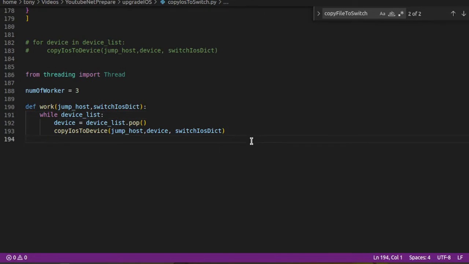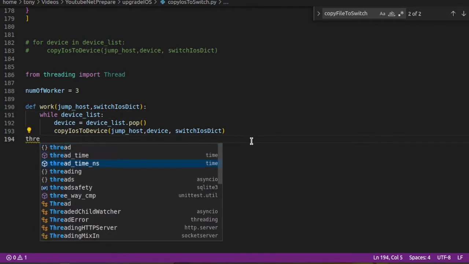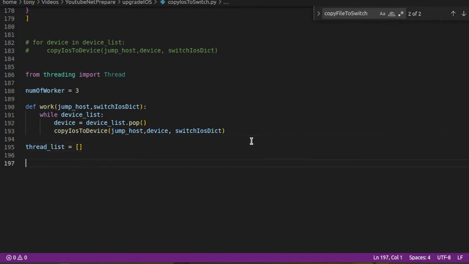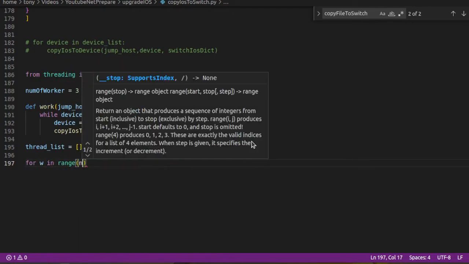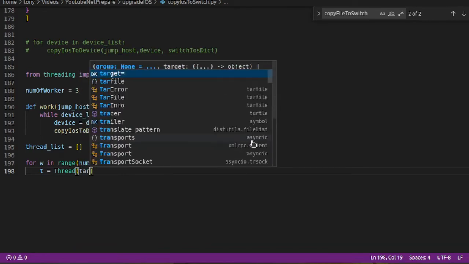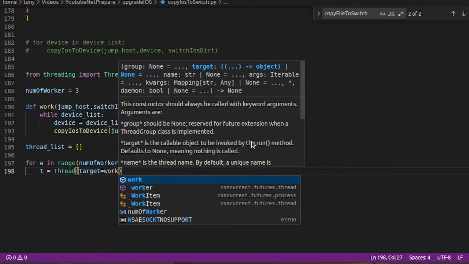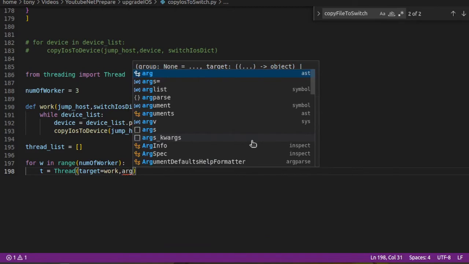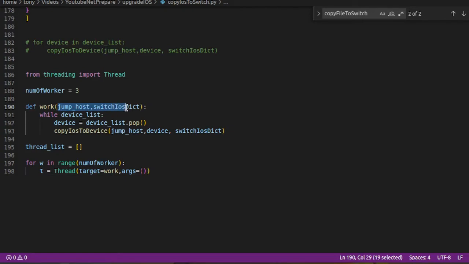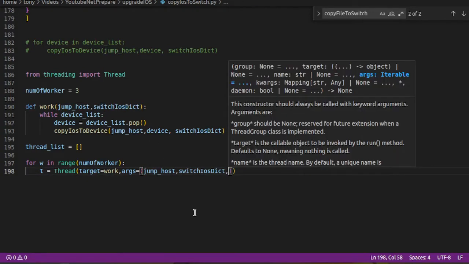Okay, and here we have to create a thread. Sorry, we have to create the thread list. This should be a tuple, so we add the comma at the end, and we need to start the thread.